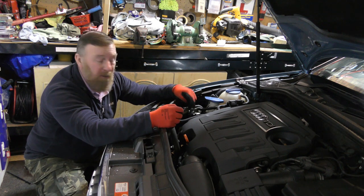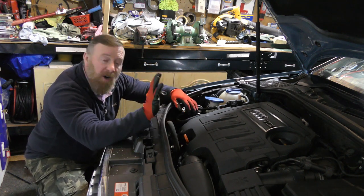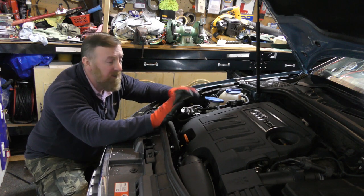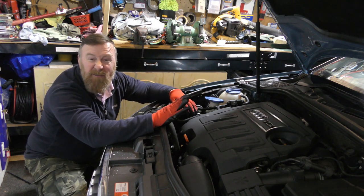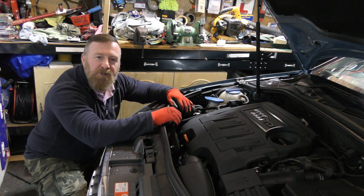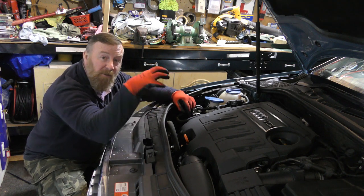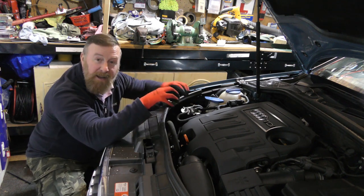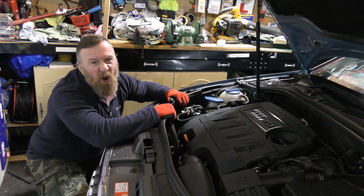Turn the ignition on, turn it off, turn it back on again — all this will fill up, all the air will come out the pipes, and the engine will start. I always start at quarter revs. Keep your foot down for five, fifteen, twenty seconds — good as gold. Check for leaks afterwards. Make sure you've got the little rubber ring that goes around the top of the filter system on there, because it can get dropped in and you'll get diesel everywhere.